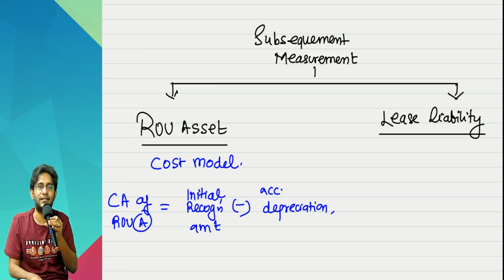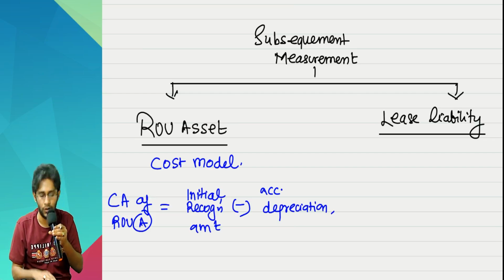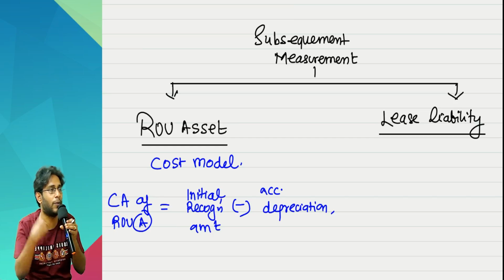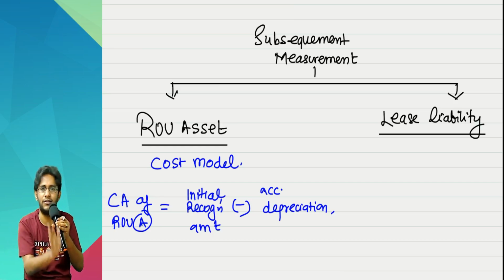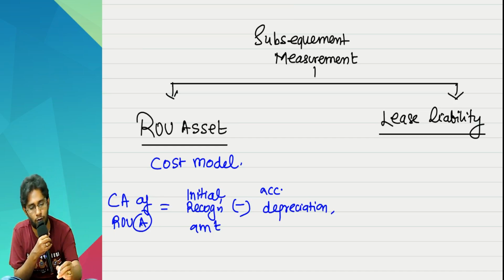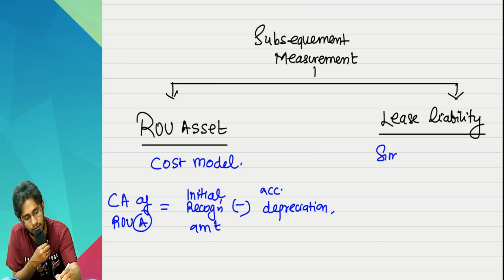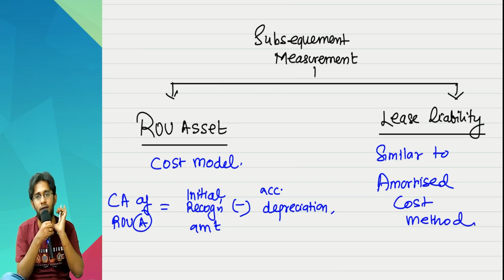Sir, our lease payments are fixed, sir. Mostly they are fixed. Sometimes they are not. When they are not, there is variable lease payment. What did you do? On the first day, whatever interest rate is there, that only you applied for all the 10 years. But later on clarity came. You will again update and remeasure. A drama is again there. That is anyway going to happen. But subject to that, this is similar to the amortized cost method. All you have to do is just apply ACM. That's it.